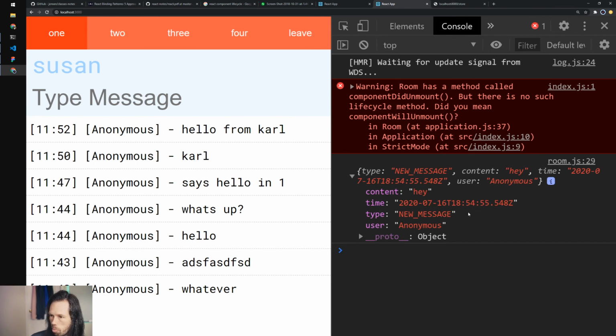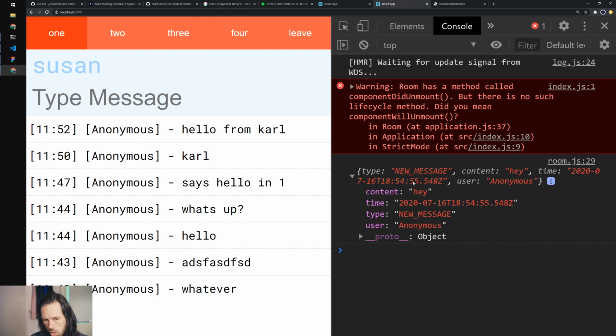So I only added the time when I created the message locally, let's say, right? It's kind of a cheat, but in this case, the server added the time and then sent it to everyone with the time on it already. It also has a type and then the name of the user who created it. It looks like I'm not setting the name right now when I actually change my name, so that's why it's not changing from anonymous. But the code in the actual final project has that in there. So if you're curious about that, feel free to go and look. It's not much different than what we've done already. So it would actually even give someone an opportunity to see something different, right?